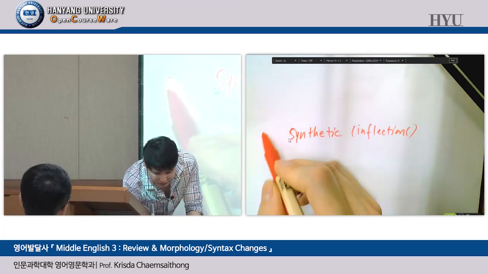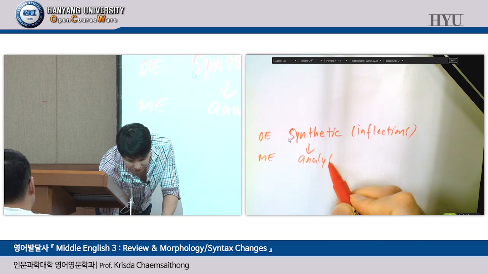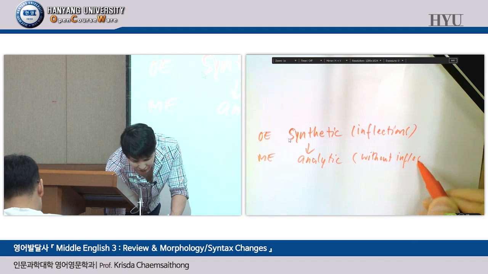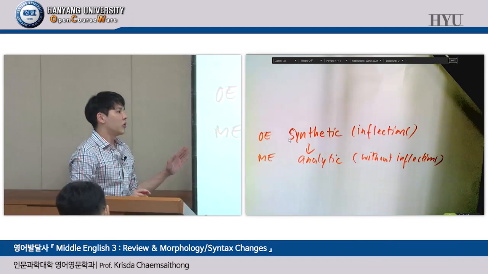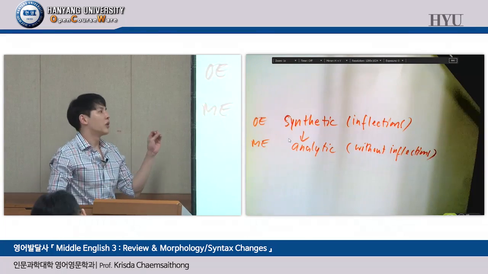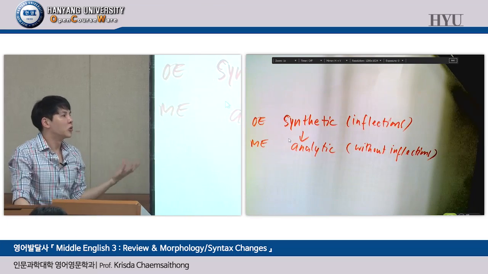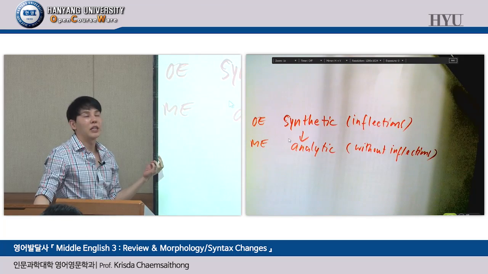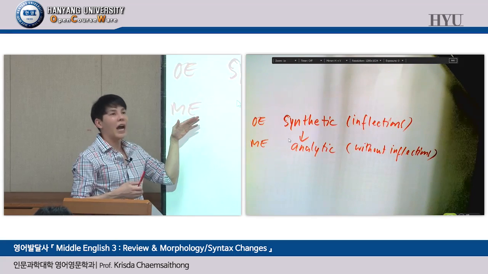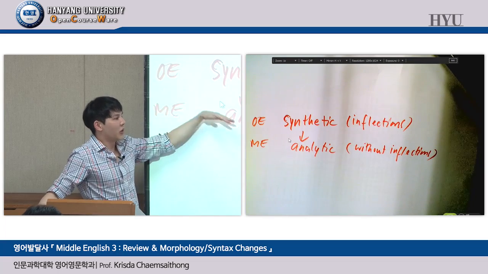Now, this is Old English. And then in Middle English, we move to analytic, without inflections. Now, you cannot expect any language that has zero inflection, right? You cannot expect that. When I say without inflections, meaning to a high degree, right? It's not like totally zero or anything, but not in the same degree as Old English. So there is a movement from synthetic to analytic, right?